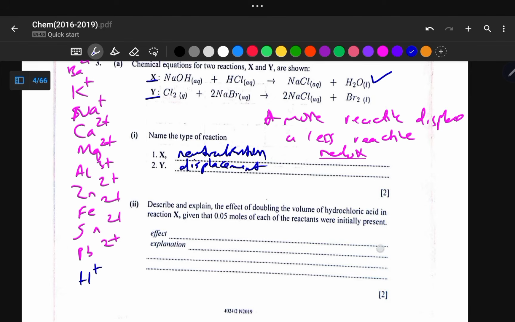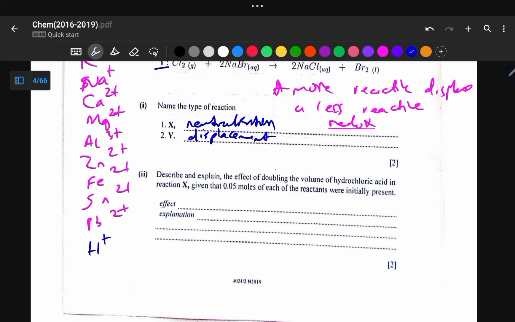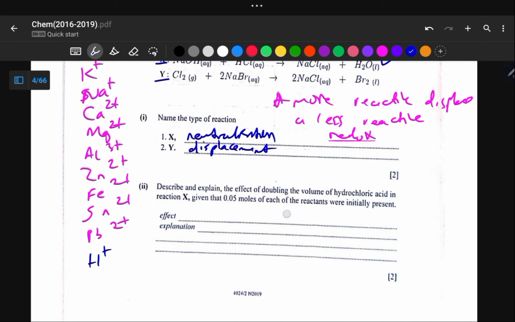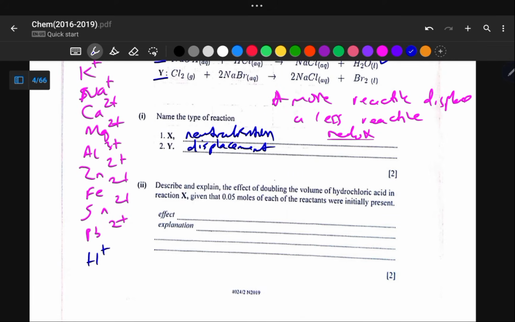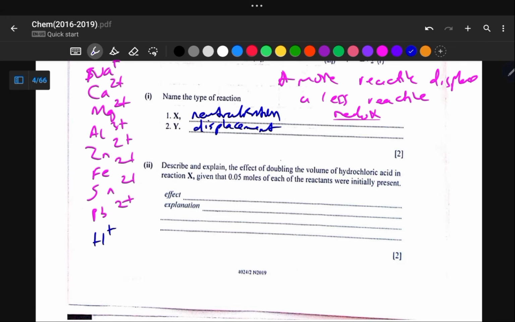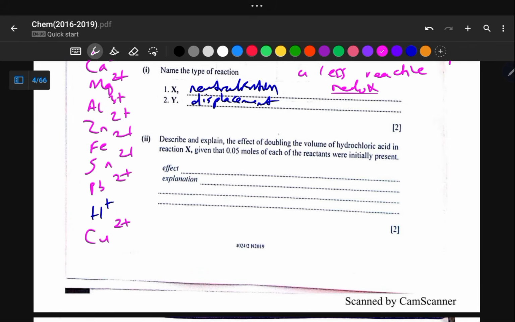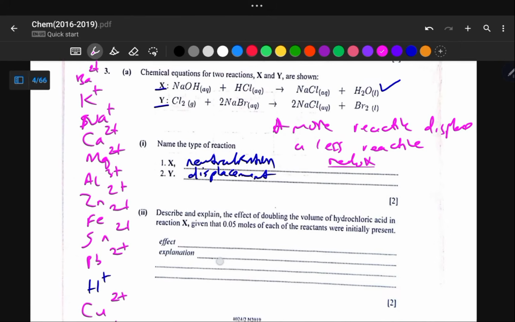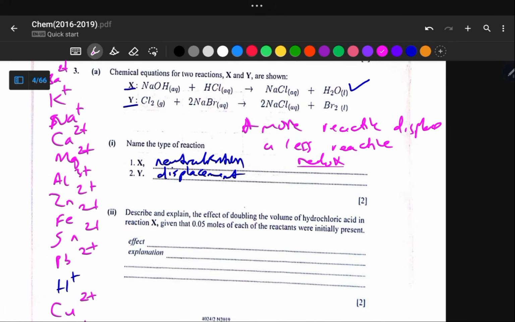When measuring atomic masses, we say with respect to carbon 12 atoms. For electropotentials or the reactive series, we refer to the hydrogen ion. You will understand it when we are doing electrochemistry for the A levels, right? For O level, you simply have to understand or recall this reactive series, right? So this is the reactive series for the metals, for the cations.